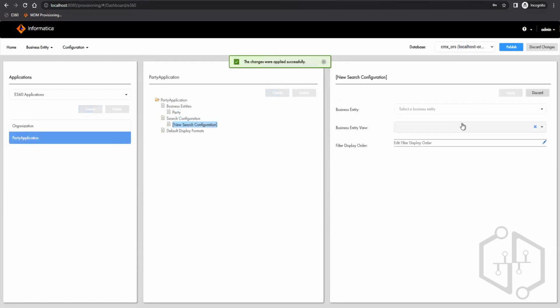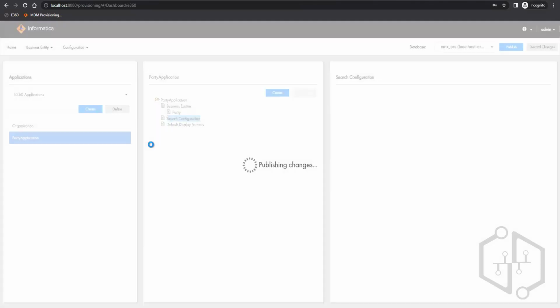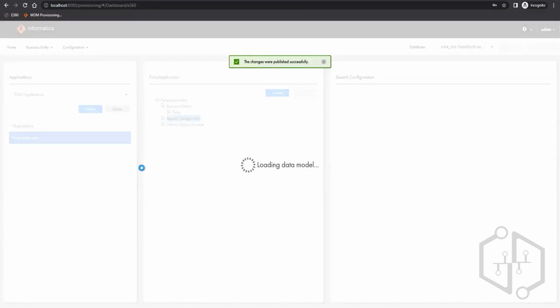Search configuration we only have for array. Now I cannot utilize this array. Publish all these changes. So this is some of the issues which multiple people get when two people go ahead and create things.